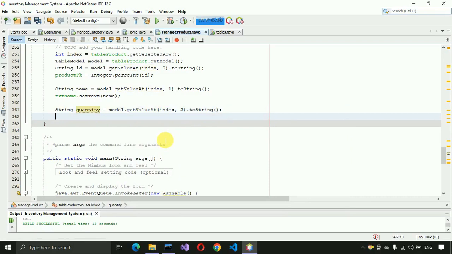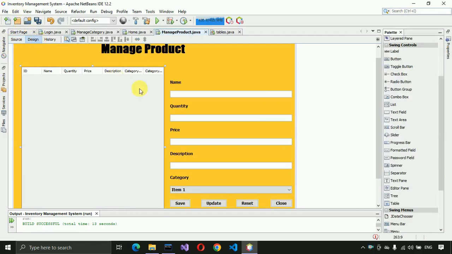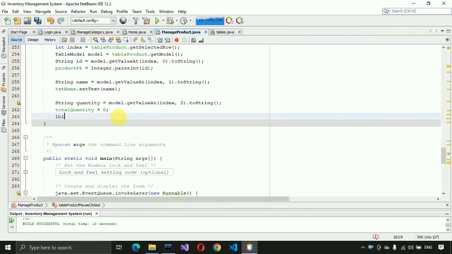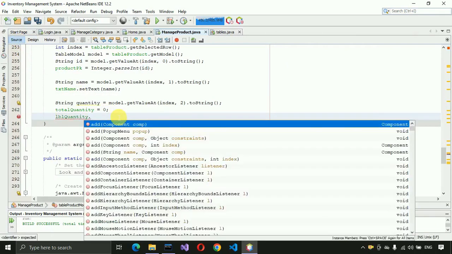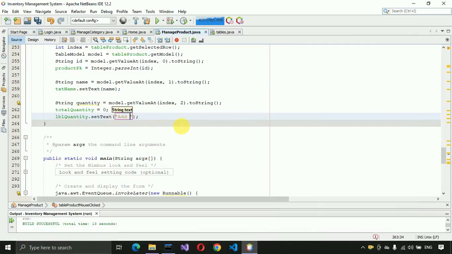After that, the total quantity variable which we created earlier, just set the value as 0, and we also want to change the label name of this one. So just change the add label here: lblQuantity.setText, and whatever message you want to display, just write it over here.